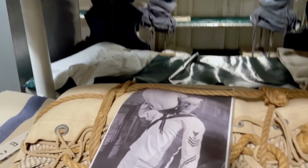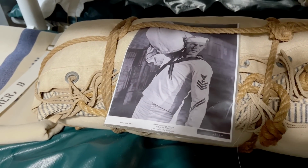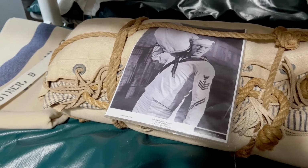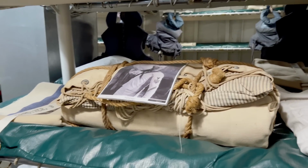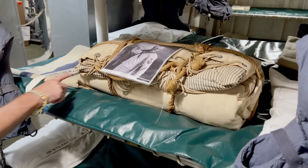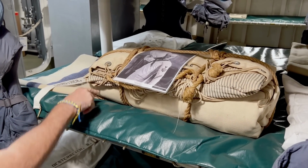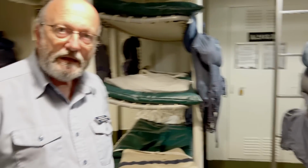Yeah, Steve McQueen in that movie didn't serve on board a destroyer escort. He served on board a gunboat. But I think we have that there to show what a sea bag would look like when it was tied up. Oh, I see. This is a sea bag. You can see that it's got his mattress in it, right? And he can store his personal things in there as well. So whenever we see seamen in the movies carrying that thing over their shoulder, that's everything they own in the world. Yes.